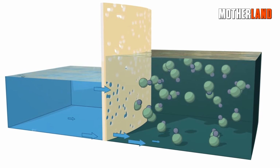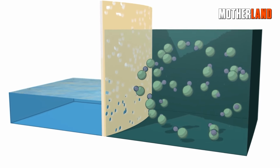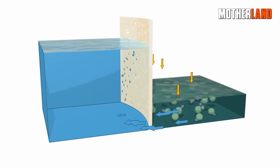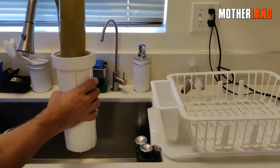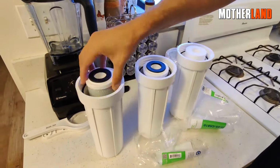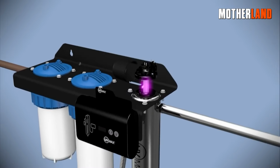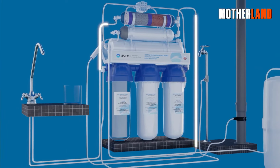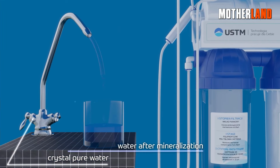This process pushes water through a semi-permeable membrane, blocking contaminants including salts, bacteria, and viruses. However, RO systems require regular maintenance to keep performing at their best. Filters and membranes need cleaning or replacing to prevent clogging and degradation. For belt and suspenders safety, some folks pair RO with UV treatment, ensuring any microorganisms that might sneak through are neutralized, offering a 1-2 punch against impurities.